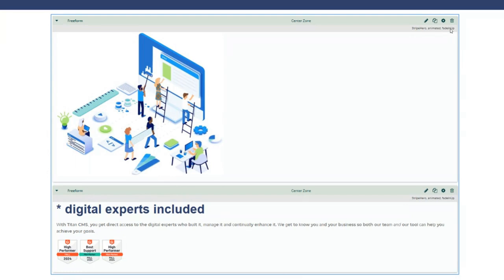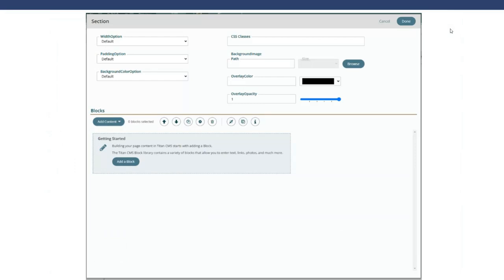So what we decided to do was to build a new block, which you're seeing right here. The working interface for this is a section block. And inside of here, we have added things where this section is going to have a whole bunch of blocks down here. Now, this one's empty at the moment, but I would click that Add Content button, just like we did before, and that content library pops up. And inside of there, you're going to pick a block, pick a block, pick a block, and they're all going to be contained inside of this section.